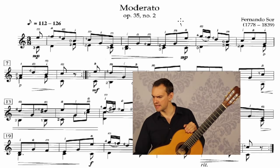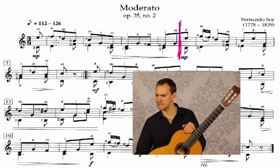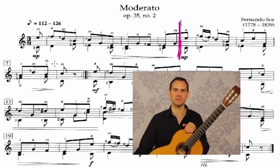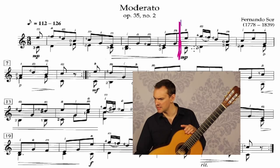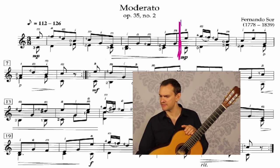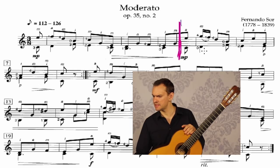So then from the next section, we're going to start right here. Let's get a more vibrant color here. We're going to start from right here because this is where the phrase starts on beat three, just like it does at the beginning. So from here, we have basically the same thing. Yes, we have right hand, we have left hand, we have some similar shapes in the hand as before.